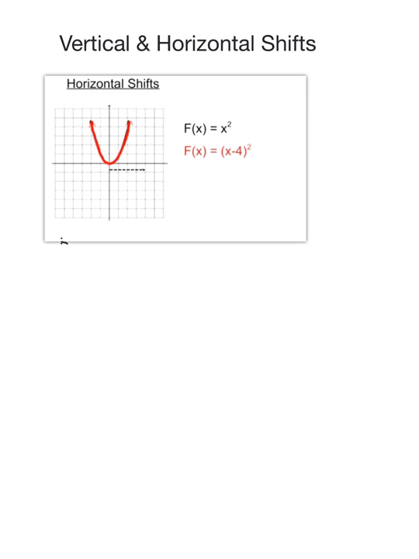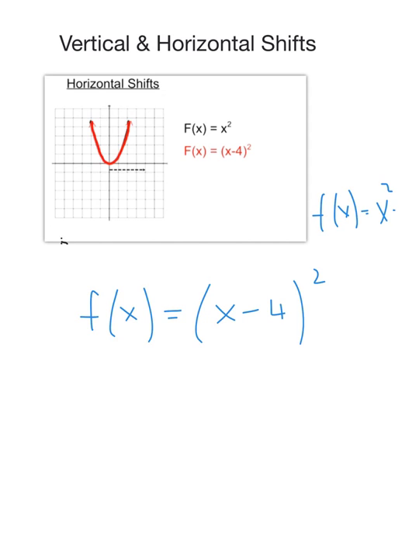Now for a horizontal shift, which is what this is, you can see the subtle difference here. Here we've got f of x equals x minus 4 squared. And the contrast of that would be f of x equals x squared minus 4. So this is vertical, and this is a horizontal shift here. And all we do, this works opposite. The negative sign means we move to the right.